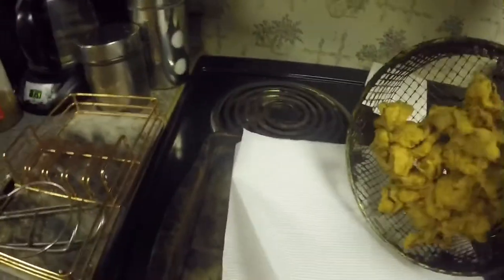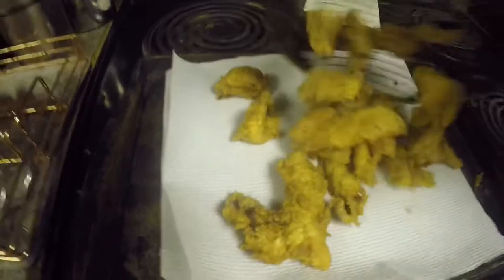But I think our fish is done in here, so I'm gonna open this up. Yep, they look pretty done to me. Ooh, you can't tell me that doesn't look appetizing. Look at that. I'm gonna give it a nice little shake so the grease gets off, so it's not as much grease. And look at that. These pieces down here, they got a little overcooked, I mean. Not burnt. None of these got burnt.